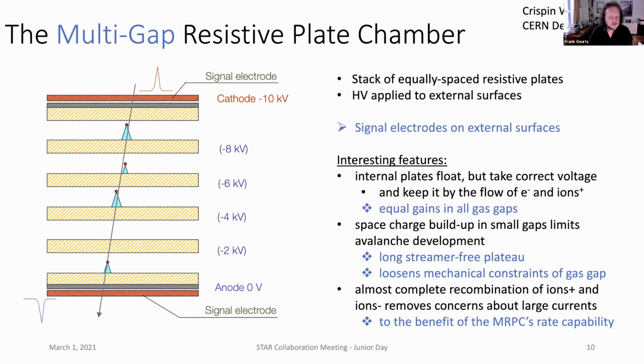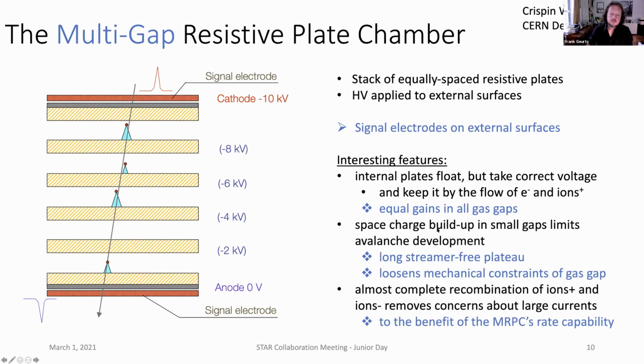That is a good thing because we can now push these detectors to longer streamer-free plateaus. Again, streamers are great if you want to build a streamer detector, which happened to be a trigger detector in my thesis. Actually, no, we retired it in an experiment before my thesis experiment. But it's not what we need here for these timing purposes.